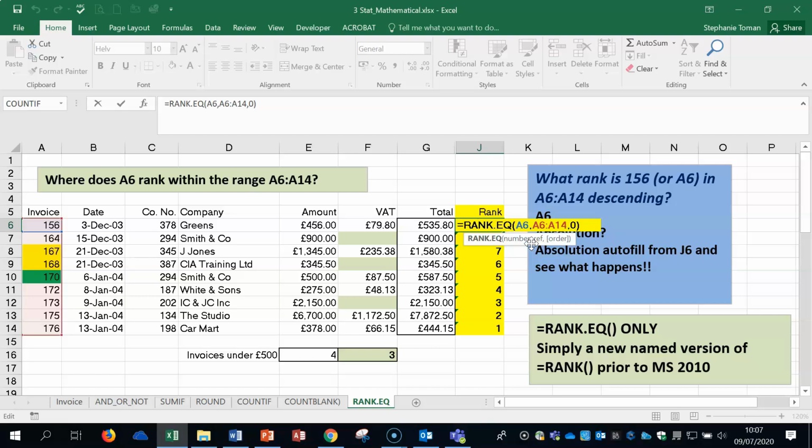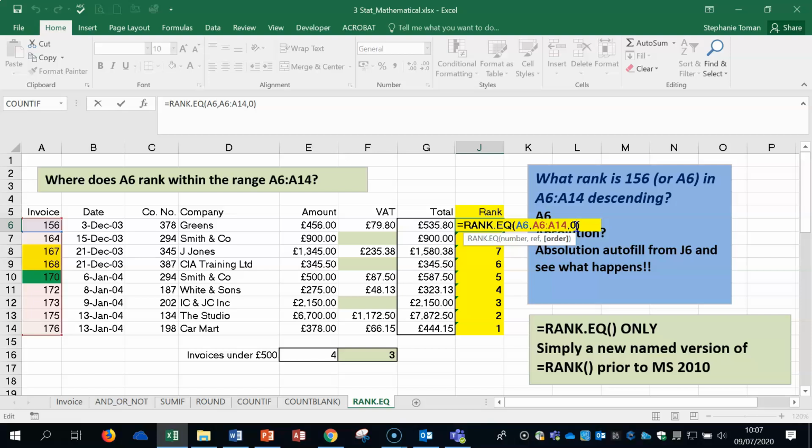Okay, so where does 156 rank in a descending order in that range? That's what it's getting at. Now I've done that. I've done the rank EQ. I've done the first instance, A6. I've done the range A6 to A14, and I've done the order, which is descending.